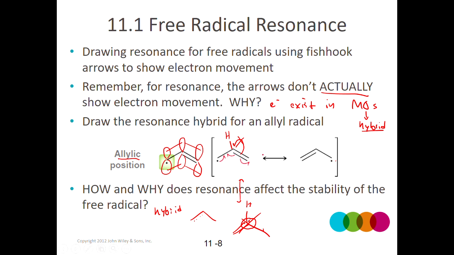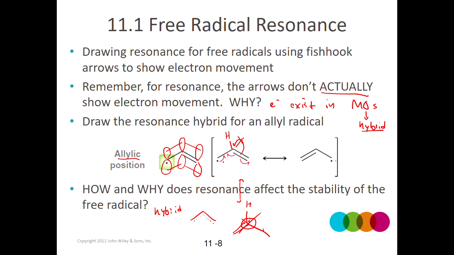Same thing on the other side, between the other carbons. And so that dotted line helps you to recognize the molecular orbitals extending over all 3 atoms. The electrons involved in resonance are instantaneously spread out over all 3 atoms. They're not here sometimes and here other times. They're instantaneously spread out over the whole thing.